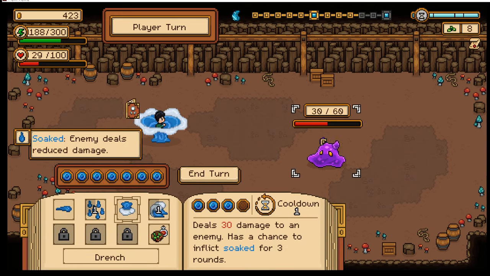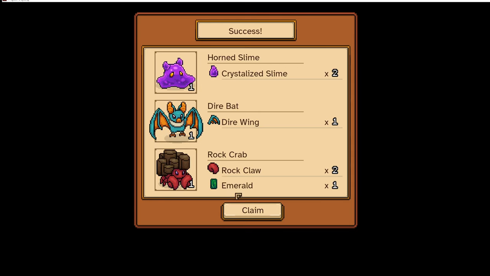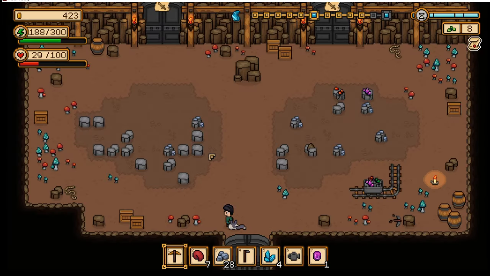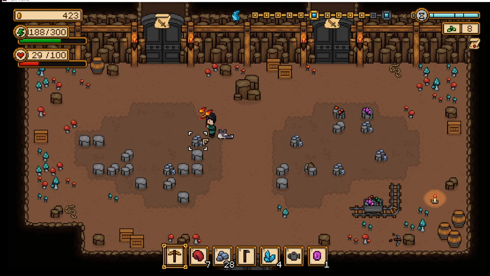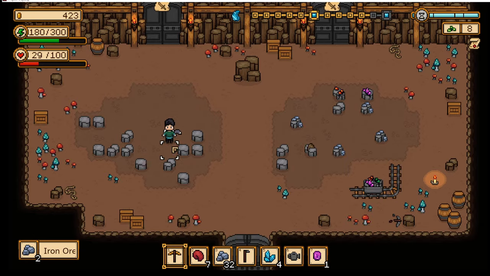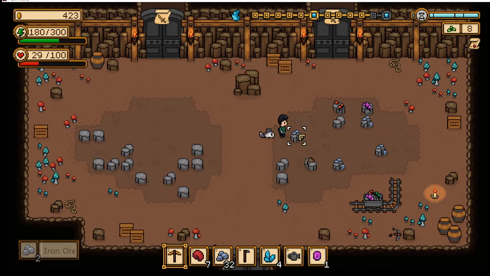Who's just healed? Okay, he healed. That's fine by me. Okay, there's that. Let's go mine. Oh wait, that star is the, crap. That star is the treasure room. I don't know why I was thinking something else. Ooh, this rock's new.